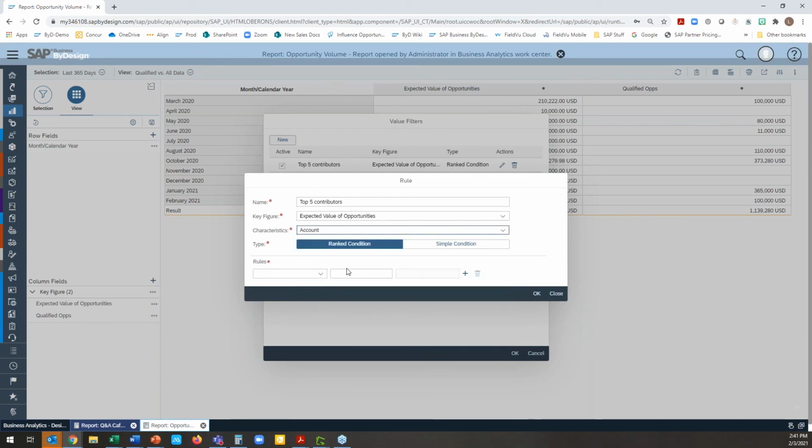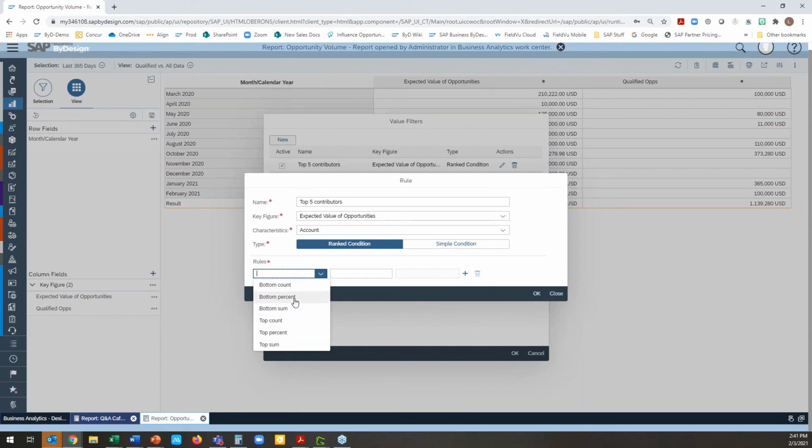So let's look at it by account, and you can do a top bottom count, a top bottom percent. This is a great tool to use if you are more of a products-based business and you're trying to do maybe ABC calculations for movement on your inventory. I know one of the things that are coming into the system at some point in time is the ability to do mass changes on products based on the report results.